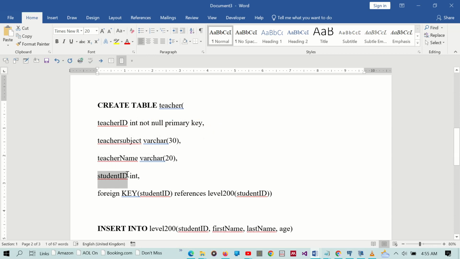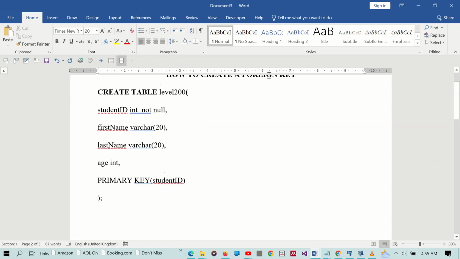This is where you have to pay attention. This student ID, in the first table, the level 200 table, was the primary key.